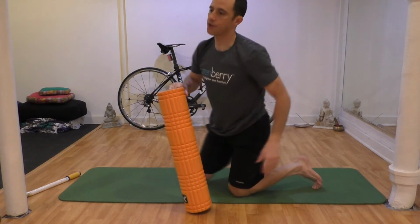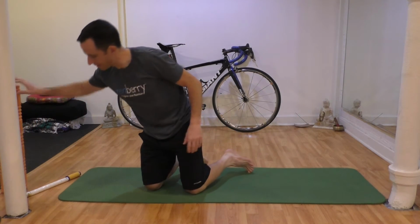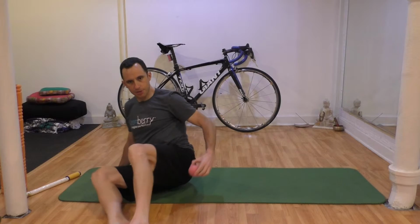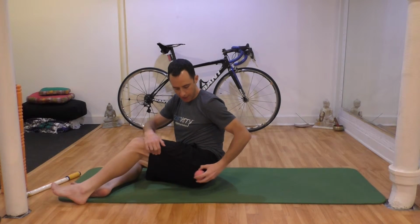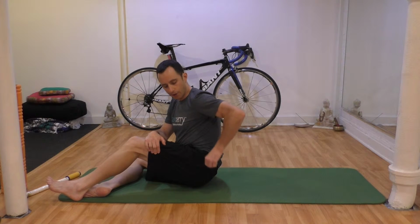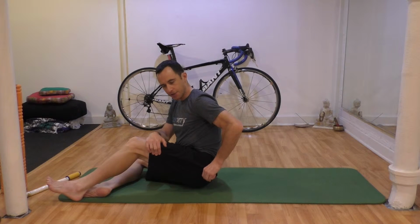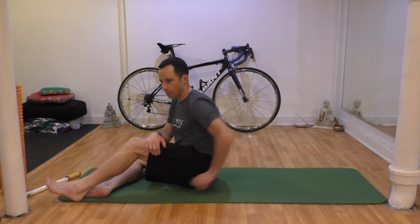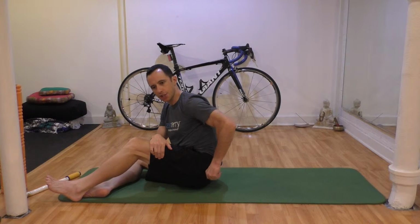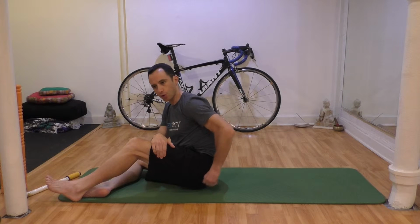And then the one that's really painful and is working really good, get yourself a lacrosse ball, or you can even use a tennis ball, but it's better to have something heavier. This is a rubber ball, but it's a lot denser than a tennis ball. And this one, I love this one. I use it along here by the hip and the glute, and just work it around. And you get those spots, you relax into it. You move slow. You don't want to be rolling, because your muscles kind of tense up, and you don't really get to the adhesions and break up the glued muscles.